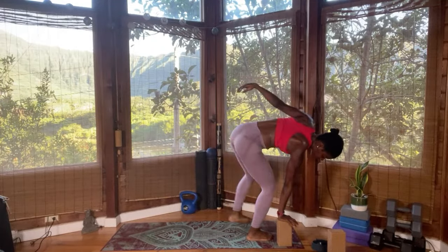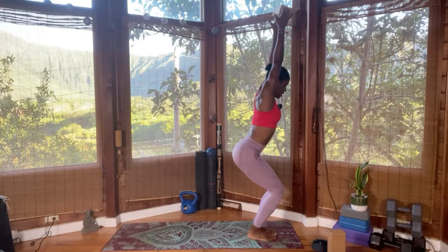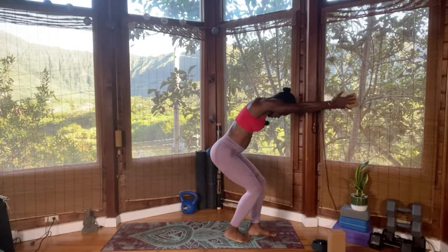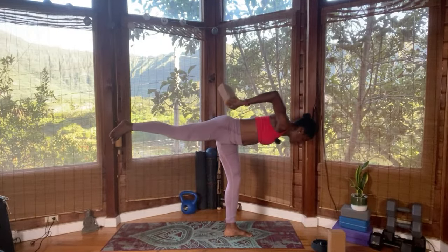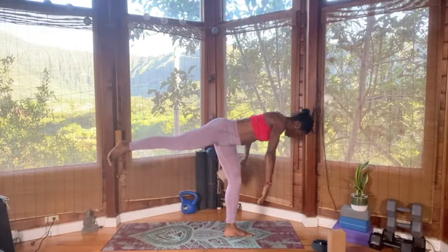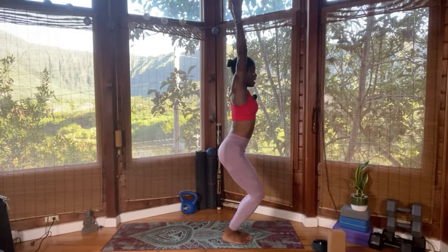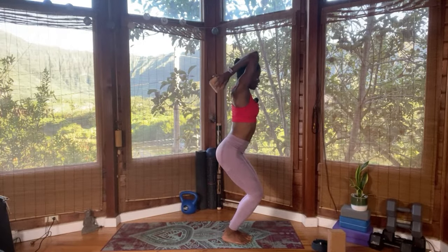Exhale, bring the right leg to meet with the left. Bend the knee, pick up your block if you have it. The block comes in between the hands — notice your breath. I want you to bend the elbow and straighten out the elbow. Take a breath in. The block reaches forward. Extend the left leg back and flatten out your back — you can bring that block behind you and see how flat your back is, or hold it in between the hands. Being honest with your shoulder. Breathe in, straighten the right leg. Bring the left leg to meet with the right, reach hands all the way to the sky, hug the knee, heels are down, elbow bent — just releasing any tension. Notice how the elbow is pointing to the sky; it's a lovely pose.